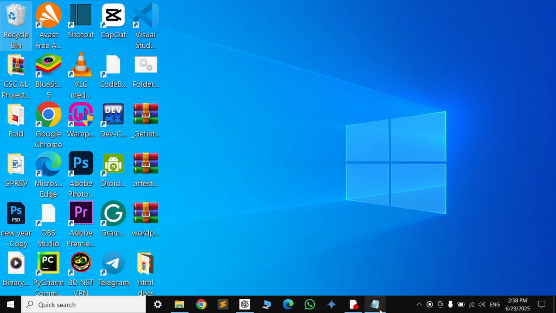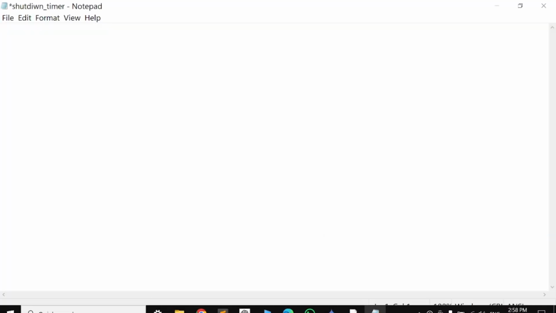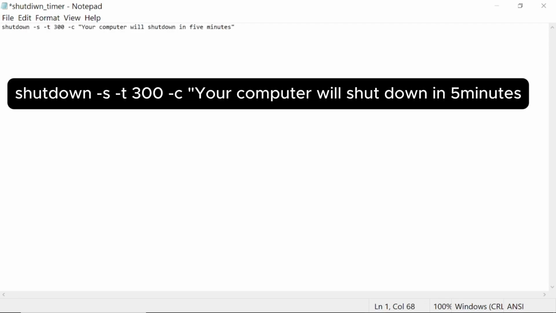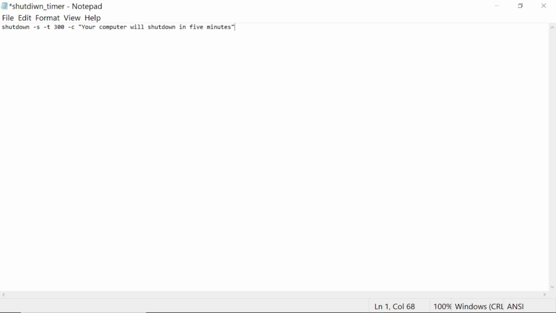You simply have to open the Notepad application on your PC, and the moment you open Notepad, you simply type in this basic line of batch code. Now let's explain what is actually happening. In this line of batch code, the first part is the shutdown statement. This shutdown statement is a built-in Windows operation that tells the system to either power off, to restart, or to lock off. So there are three different alternatives brought in by the shutdown statement.